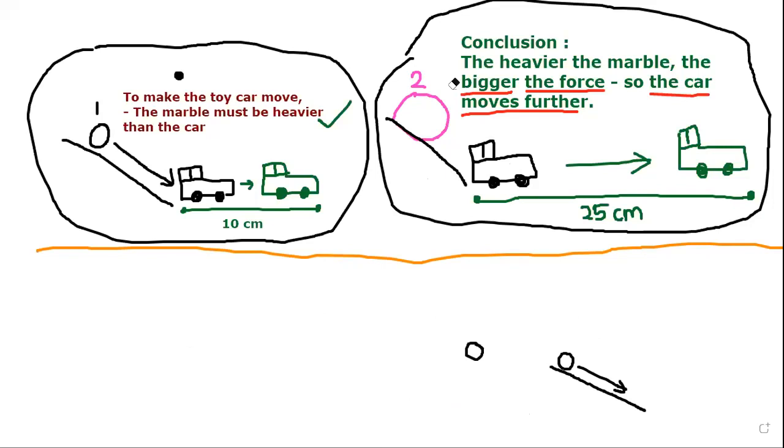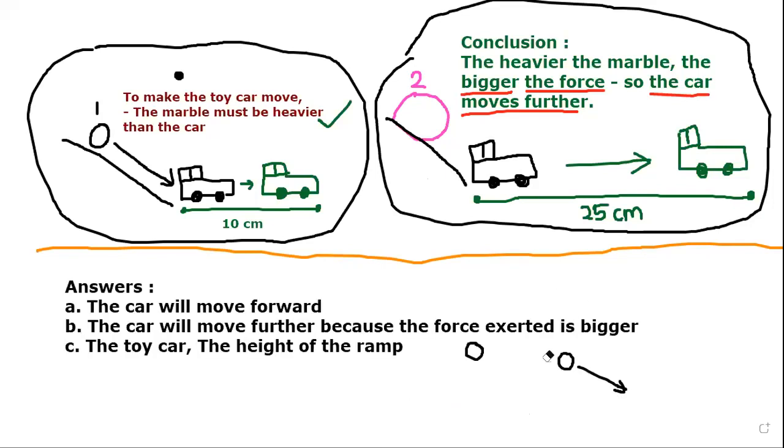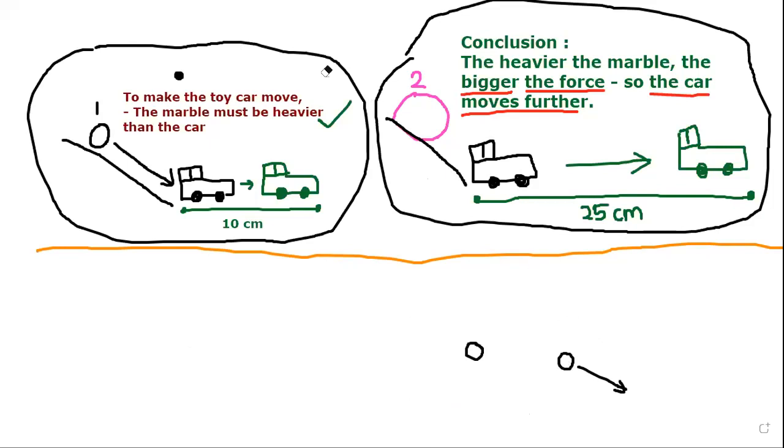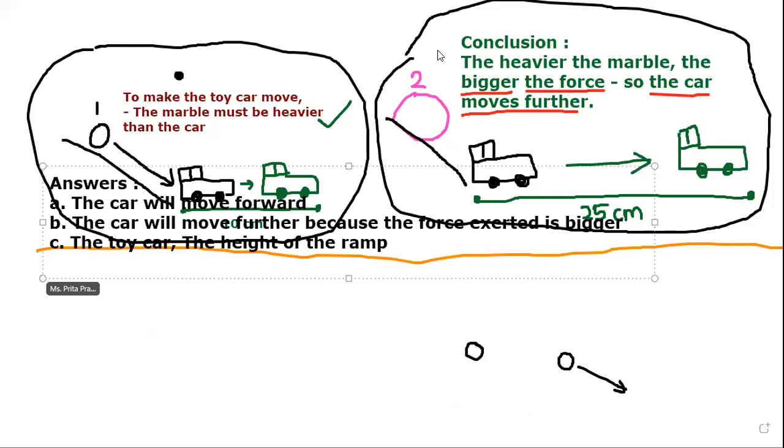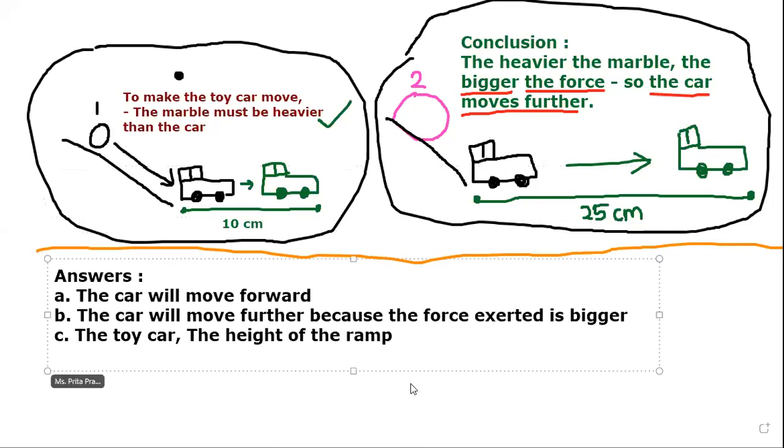Why is it like that? For Miss Prita, the faster the marble goes, the more force the marble will hit with. Yes. The faster something hits you, the more it hurts, right? So yeah, that should be that. Okay, is that all? The toy car, the height of the ramp. Yes, I think that's all. Now we can do the worksheet.